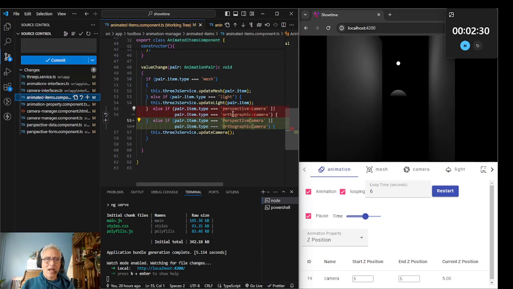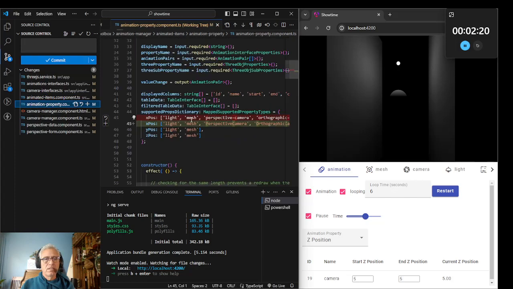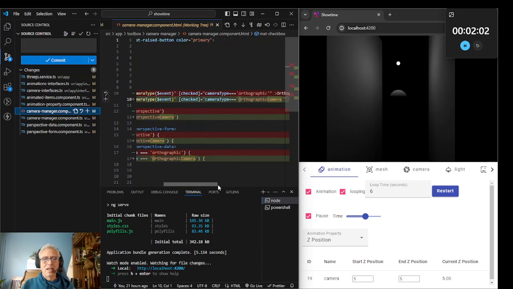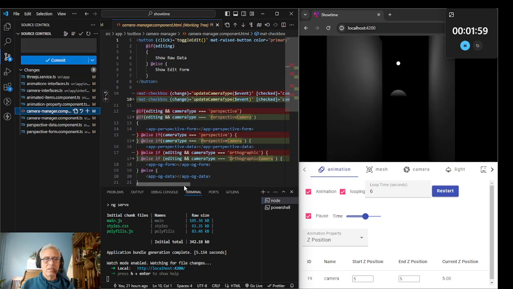So in animated items, this presented itself as a compile issue, and I think I had that. This one did not present as a compile issue; it just broke, and so then I had to update these names, and then in the camera, same deal. In the HTML, same deal. I just had to update the names so that they were right, and I believe this broke as part of compiling.